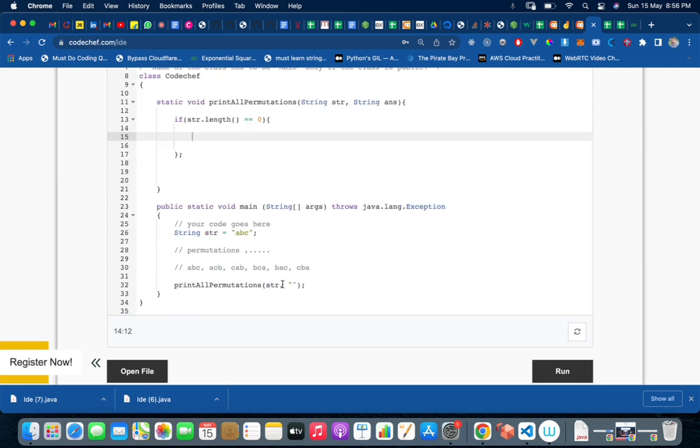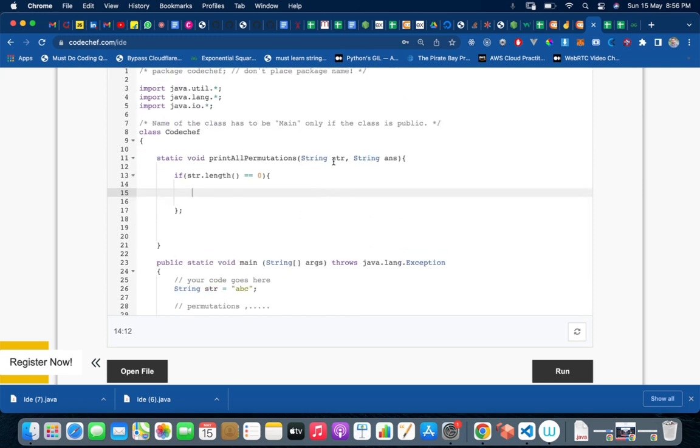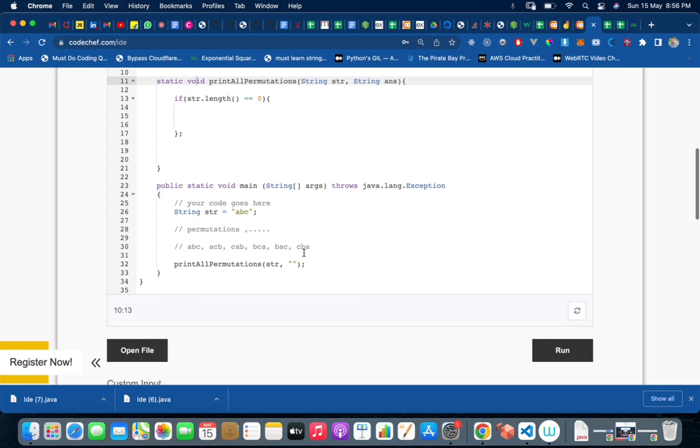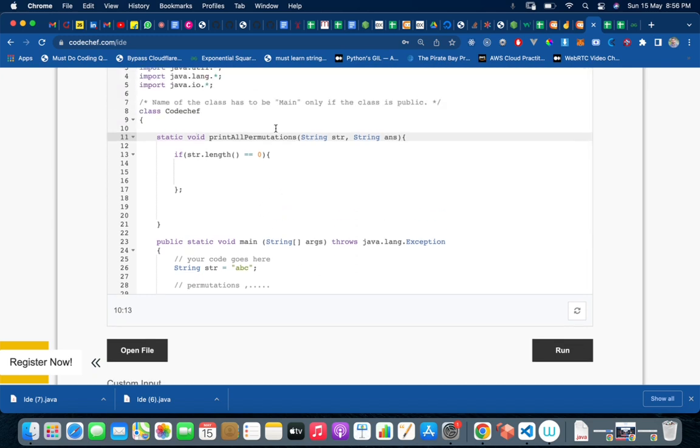So either you send it as a parameter or you return it from that function. So there are two ways you can share data between two functions. Since this is void, I cannot get data using return, so I included an answer string and will supply it as a parameter. I can print it anywhere I want. So whenever this length becomes 0, it's my turn to print the answer.